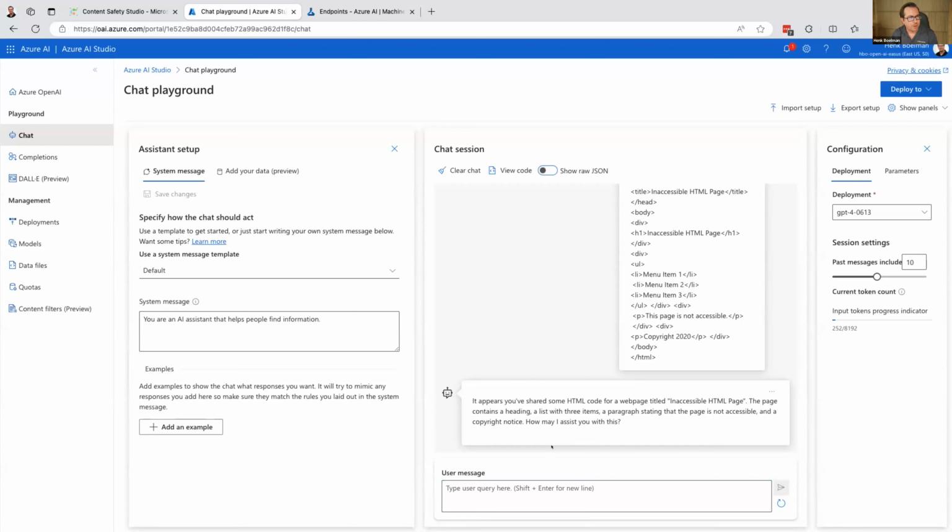That is not what we want. We want it to respond in a way that is useful for me. So it should show me what I have to change in my HTML.